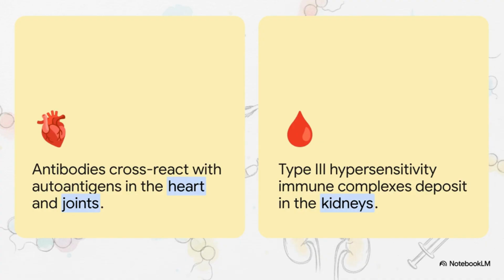First, acute rheumatic fever. This happens when the patient's own immune system creates antibodies against that virulent M protein we discussed earlier. The tragic part is, those antibodies can actually cross-react with normal autoantigens in the patient's own heart and joints. On the other hand, we have acute glomerulonephritis. This is a completely different mechanism. It's a type 3 hypersensitivity reaction, where circulating immune complexes of antigens and antibodies literally get physically wedged and deposited into the delicate glomerular basement membrane of the kidneys.